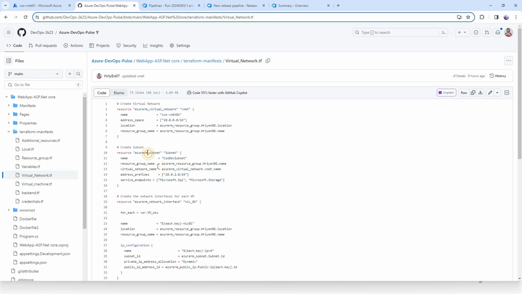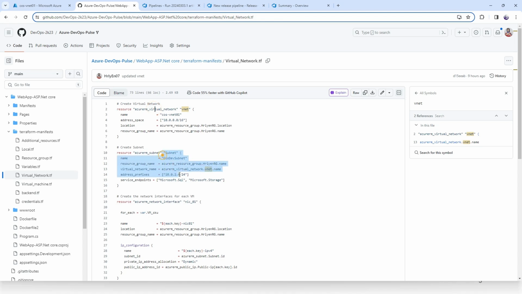In the subnet, I have defined the virtual network name as this. As azurerm virtual network till here and the local name is your vnet. Same thing, this is your local name, vnet. So I have defined dot name. So meaning when I create the subnet, it has to reference from my vnet itself. So I have defined that in my subnet.